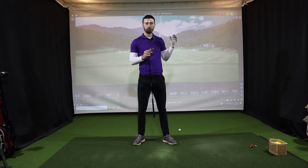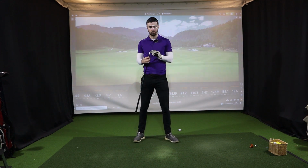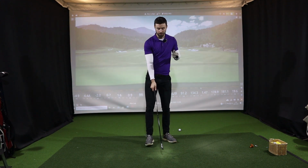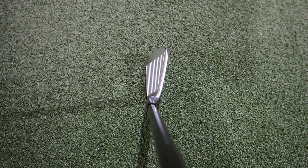And that's what I noticed with my data, that this was going pretty spot on around 185 yards. I was missing it a little bit left and right, but I was still getting pretty much exactly the same yardages. So that, for me, makes me think this is a perfect mid-handicapper's iron, because you still get the looks when I'm looking down at address. You can tell that there is obviously some forgiveness there, but it looks like a player's iron.